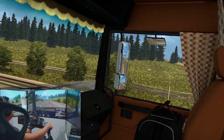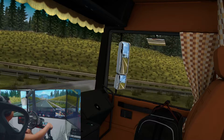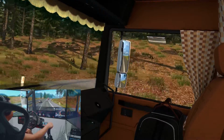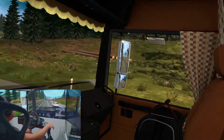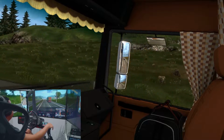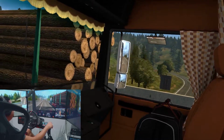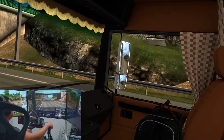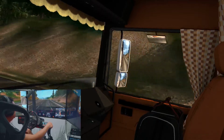What else? Farming Simulator 19 looks really good, and I know Farming Simulator 17 has NVIDIA as part of their logo. There's a little video that you see before you start Farming Simulator, so it's very optimized for NVIDIA. In fact, I know it has to be optimized for SLI, because when I went SLI, I saw a huge bump in performance in Farming Simulator. So I'm pretty sure it's going to be optimized for the new RTX cards, and man, that's probably gonna look extremely good. I can't wait to play Farming Simulator 19. I haven't played 17 in a while, only because Euro Trucks kind of got all my attention right now, as well as drifting and stuff in Forza.